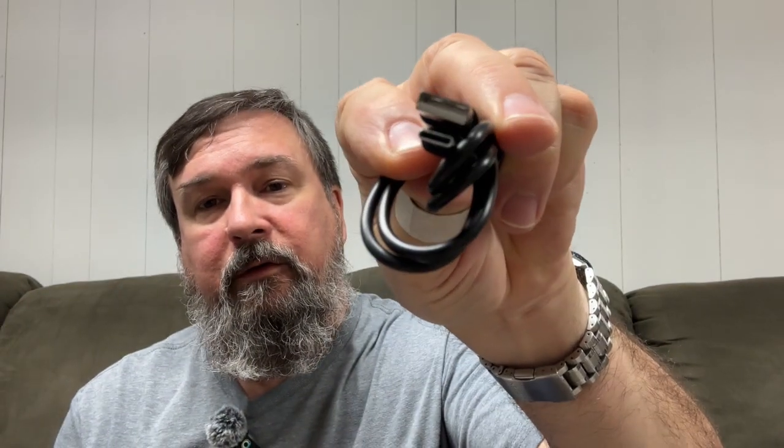Comes with USB A to USB C, so it's a good size cord too. This is a nice long one. The headset didn't have a very long cord. It was like a 1 foot cord. This one is definitely much longer.